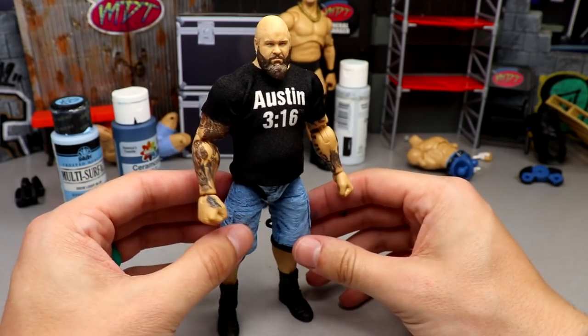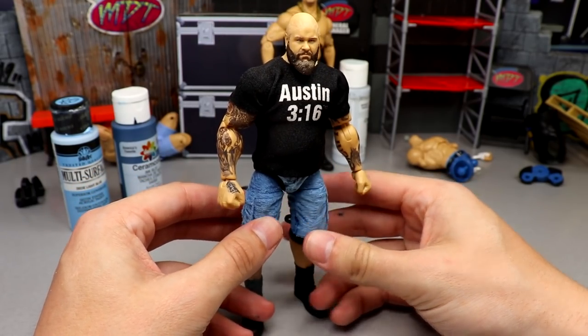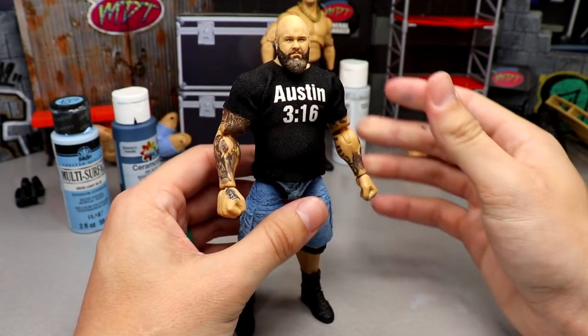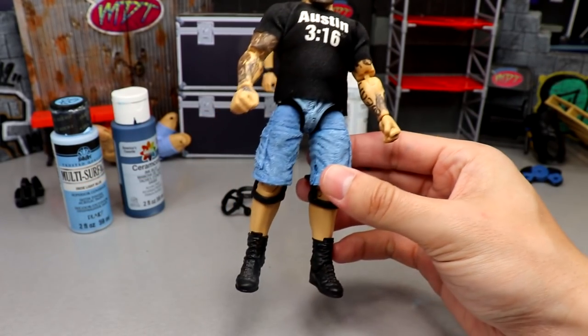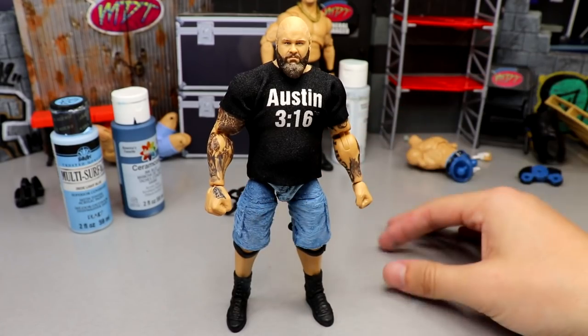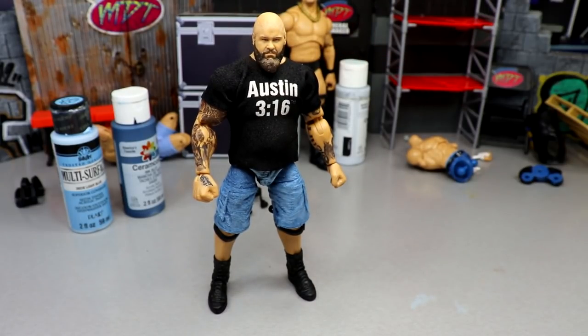But anyways, guys, let me know what you think of the KO Austin 316 down below. I thought the segment was brilliant, how he kind of punked the Chicago crowd there, pun intended. Kind of punked them twice there, having Stone Cold, you know, it made us think that Stone Cold was there. But there's the Austin 316 KO, man. Hopefully this segment, this match, whatever this is at Mania, is worth a damn.